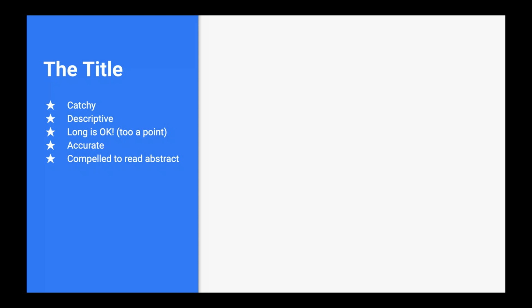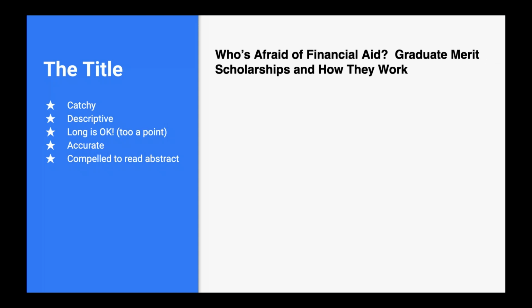So you want the audience, the person reading the title, to say, man, I really want to read the description of this because that title's really catching me. So the purpose of the title is to get them to read more, really. And that's really where they make their decision on which thing to attend.